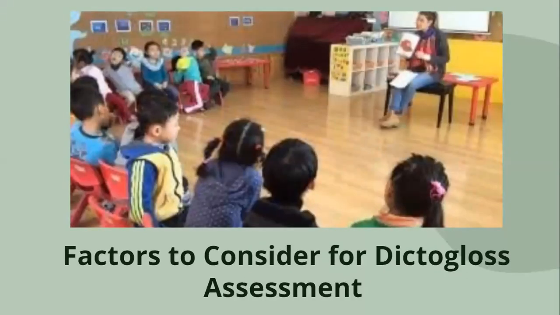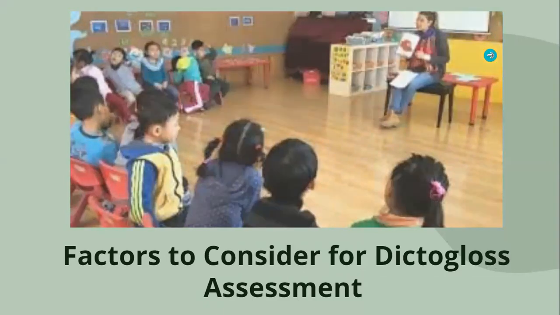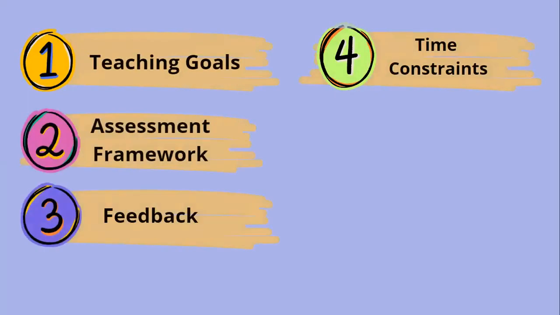Next I come to is the factors to consider for Dictogloss assessment. The first is teaching goals. Now, Dictogloss activities can be used to develop listening, speaking, writing, as well as collaborative and critical thinking skills. If your teaching goals include the skills, it will be beneficial to assess Dictogloss activities to gauge your students' progress. Assessment framework. Consider the assessment framework used in your classroom.